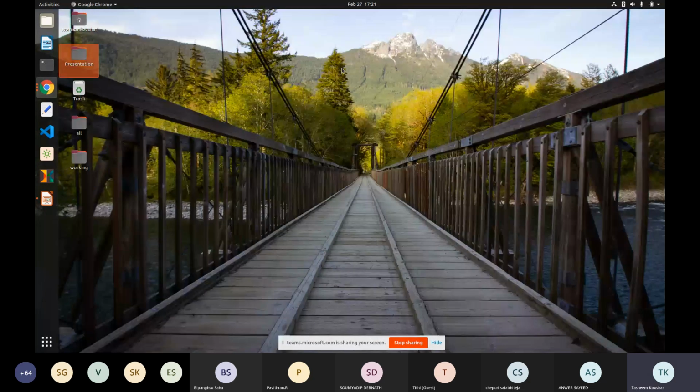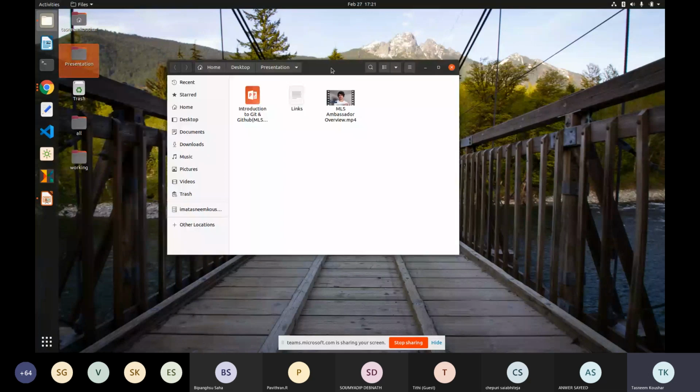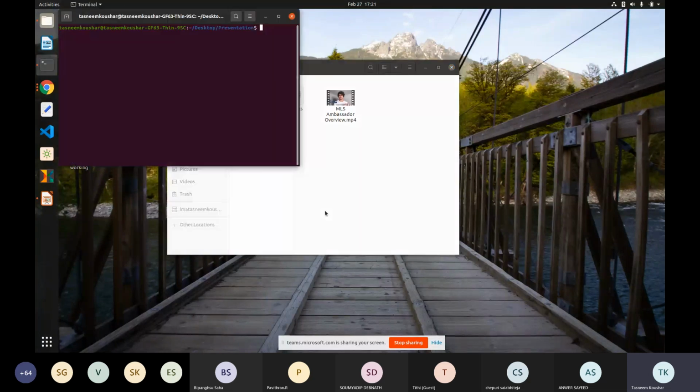Right now I'm on my desktop, and I will go to the repository folder where I want to start my repository. So I'll open this folder in my terminal. If you are on Windows, you can use the command prompt for that. I'll make a simple folder, and I'll give it the name repo. I'll traverse to this.